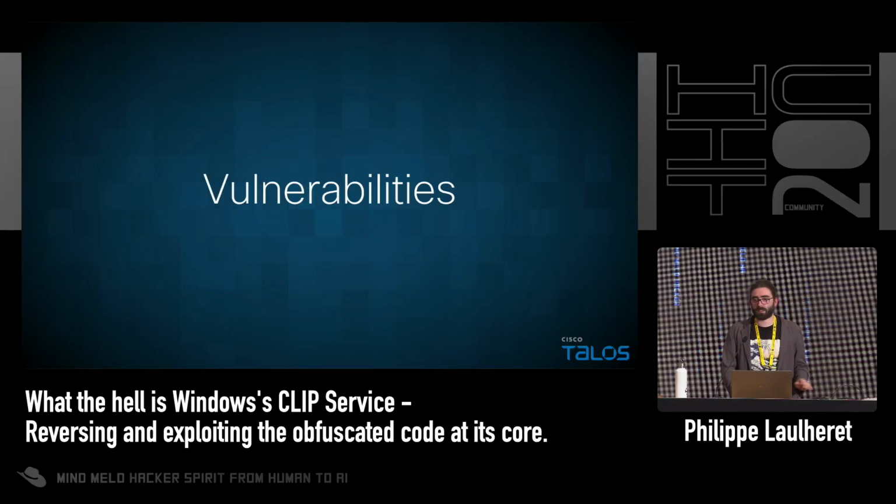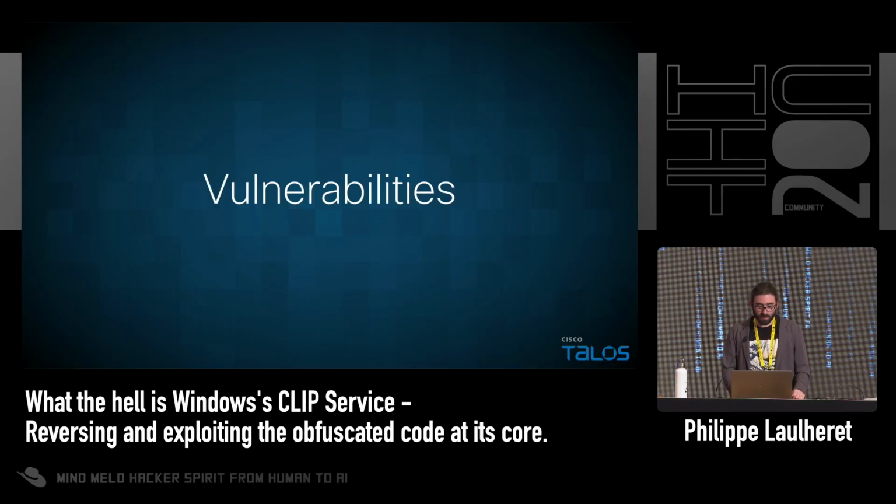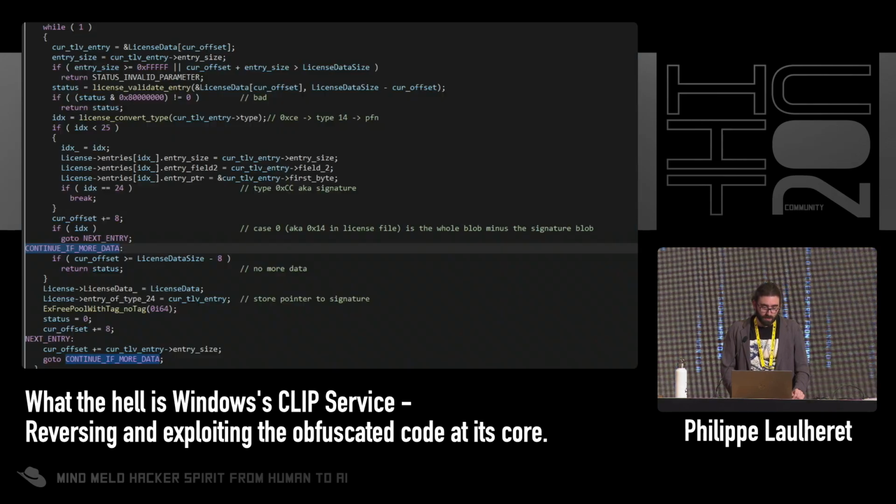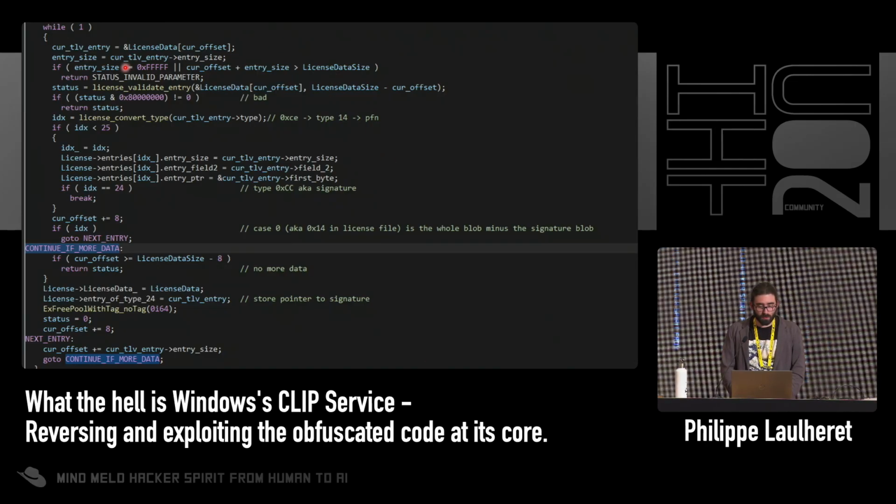Okay, so now it's time to really hack the planet and find some vulns. First one: we need to parse a bunch of TLV data. What could go wrong, right? So that's the function that does the parsing. It's smart enough to make sure the values are not going to overflow and so on. And then it does some extra validation, but it's pretty much just checking stuff is within range. And then it converts the data from the tag we were talking about into these internal indexes. So they go up to about 25. And it just keeps going, parsing the stuff.